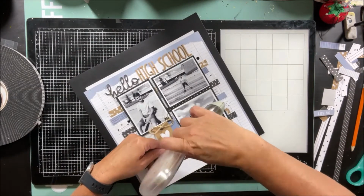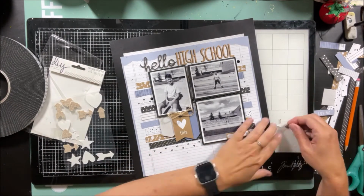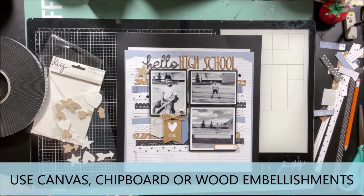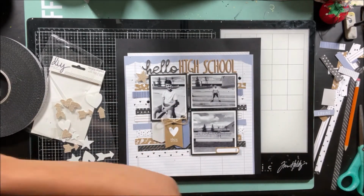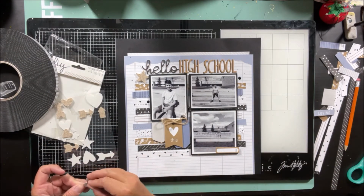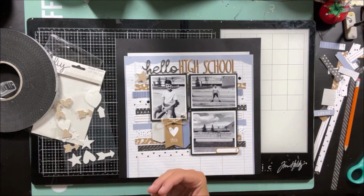And now I know I want to add a few different embellishments. And so I'm going to dig a bit into my archives for some things. I really want to use some things I've been saving. I love these canvas kind of chipboard elements from Simple Stories. So I'm going to use foam adhesive behind them. I wanted to use this gold paper clip. I thought that would be really great, but it just didn't fit in with the size of my photos. So I decided just to keep doing a few more of these canvas kind of chipboard ephemera.